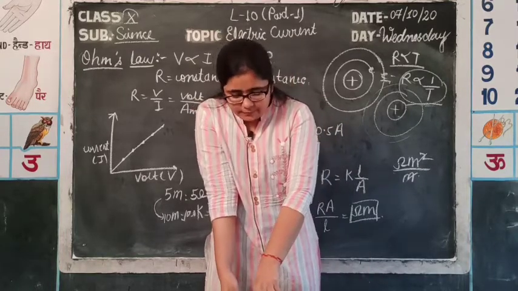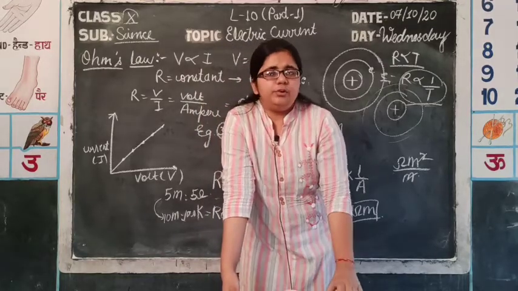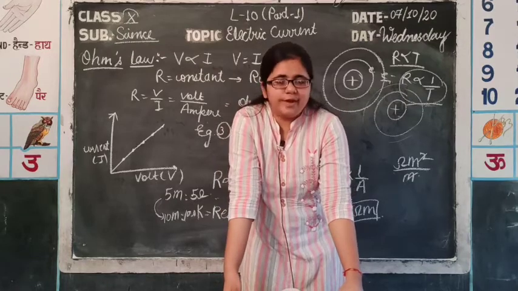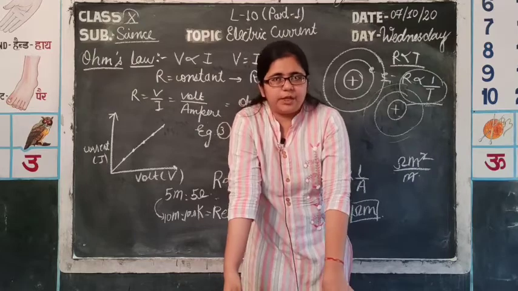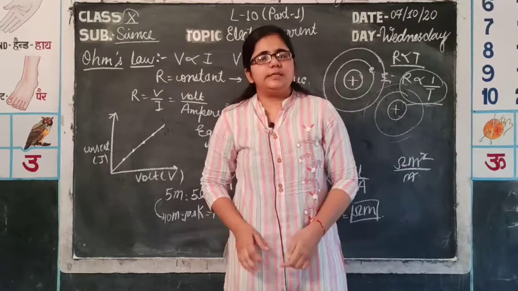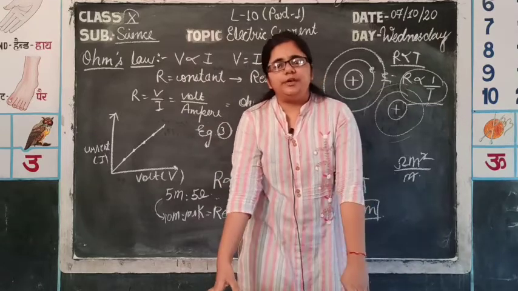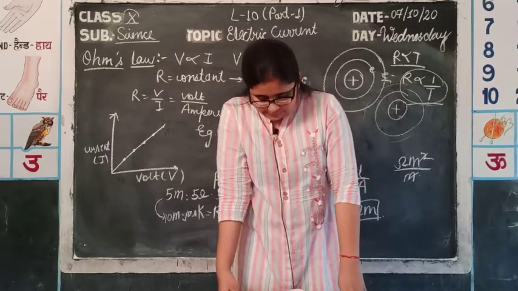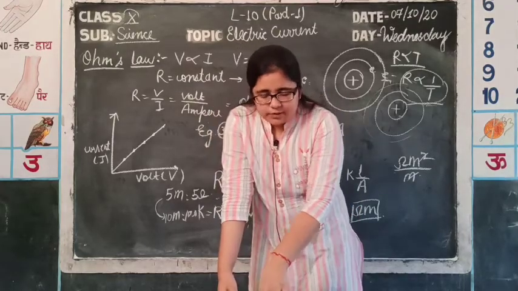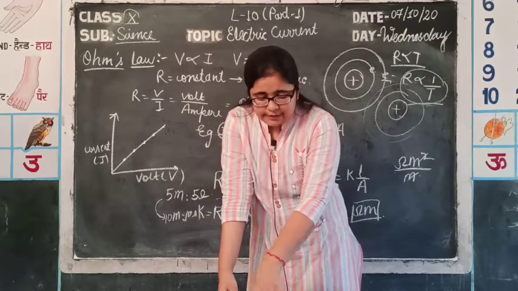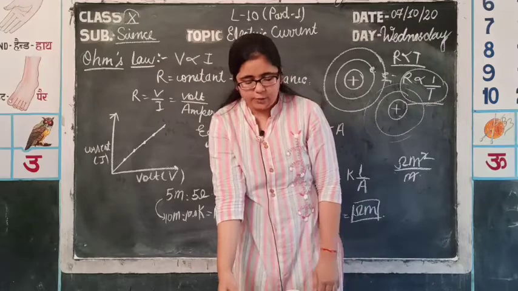On page number 137, an order of resistance is given in your book. The resistance of aluminium is maximum among aluminium, gold, copper and silver, and you know that the conductivity of silver is very good. So, resistance of aluminium is maximum, then gold, then copper, and the lowest resistance among these metals is of silver. So, the maximum conductivity among metals is of silver. You can see below the sequence of resistance, the sequence of conductivity for metals: silver, then copper, then gold and then aluminium.